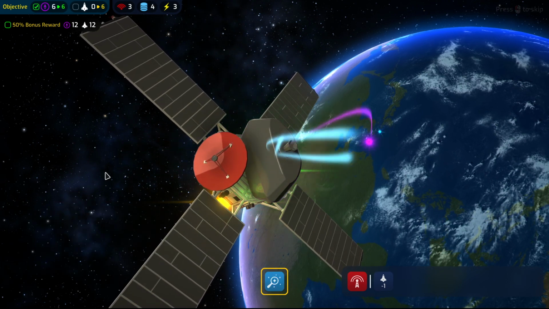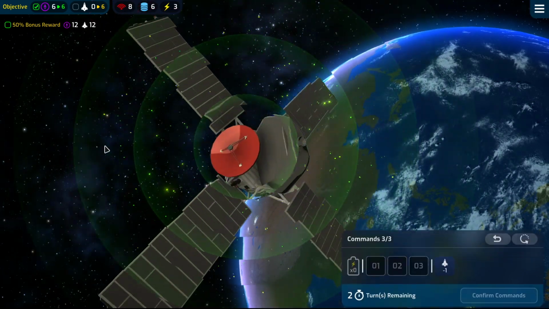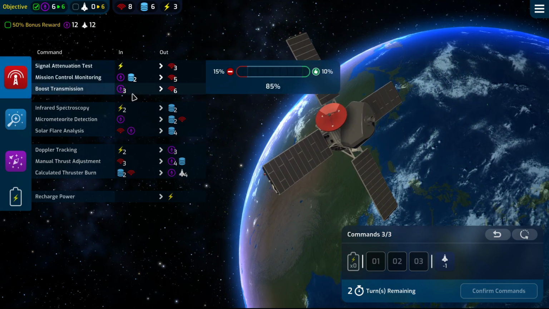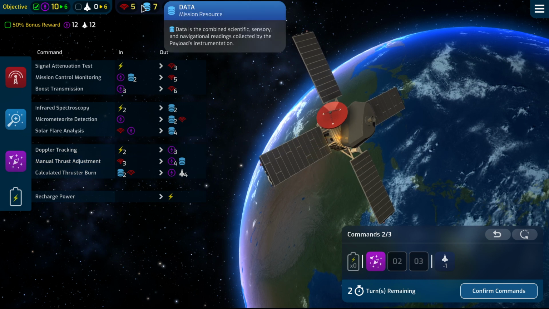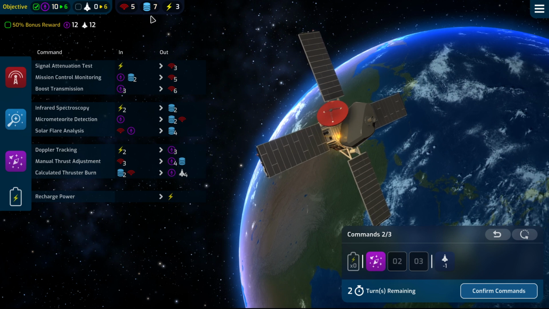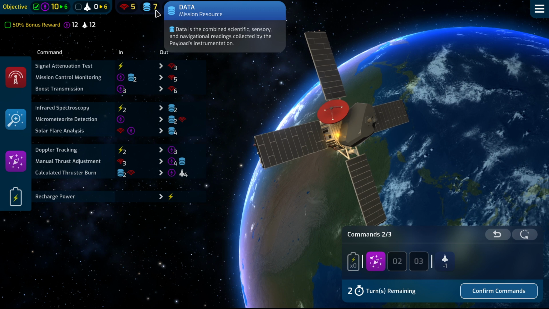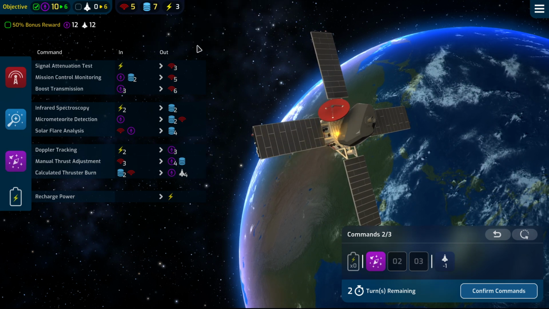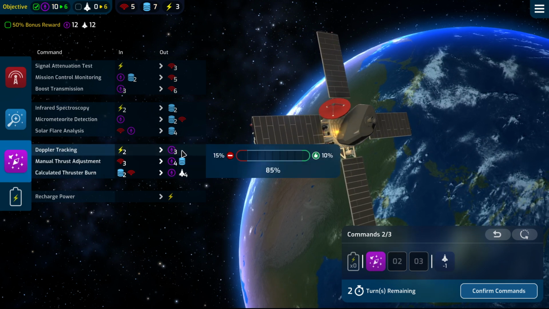See, it's good to have extra power, then you don't have to worry about it, and it's good to have reliability, then you don't have to resist a lot. So we have 2 more turns. We're in actually good shape, so if I hit this, I'm actually 7 and 5, and I need to be 6 and 3. I'm just talking to myself. 6 and 3, which means I have 1 data and 2 comms to spare. And I need 2 of these.